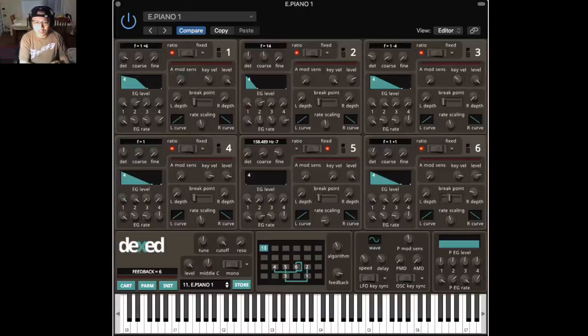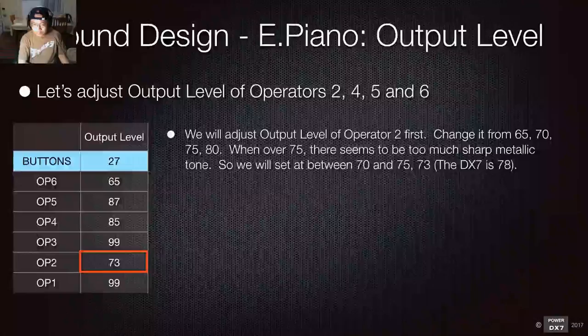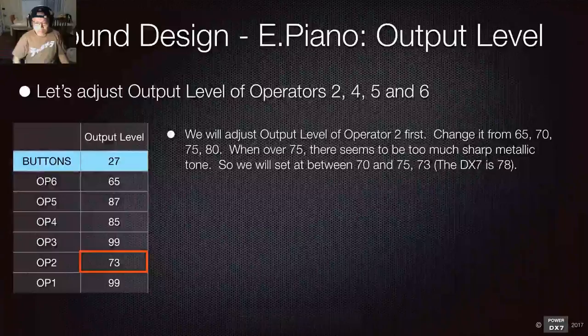So that's got enough metallic tone there, because we're gonna adjust the other sounds as well, so we don't want to reduce too much, but you don't want too much either. And for the DX7, it's actually 78, so there's a big difference, from 73 to 78. I found 78 for the DX7 is kind of a sweet spot. So let's go back to the screen. There you go, so that's the explanation. When over 75, there seems to be too much sharp metallic tone. Somewhere between 70 to 75, I find 73 is good, so we change that.